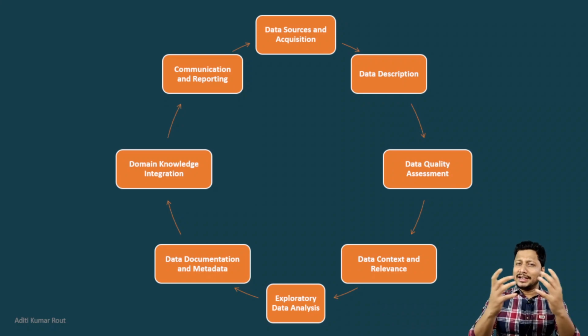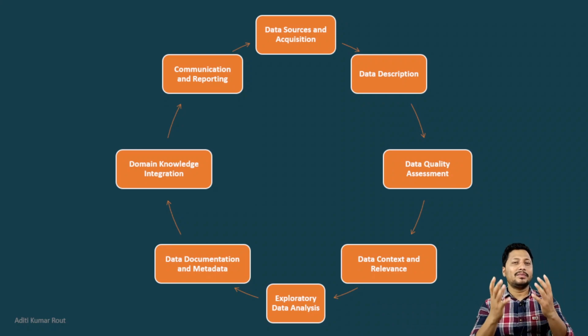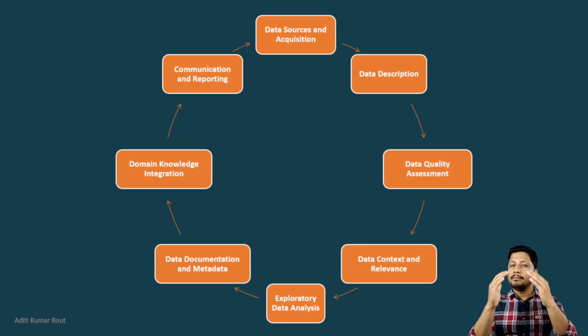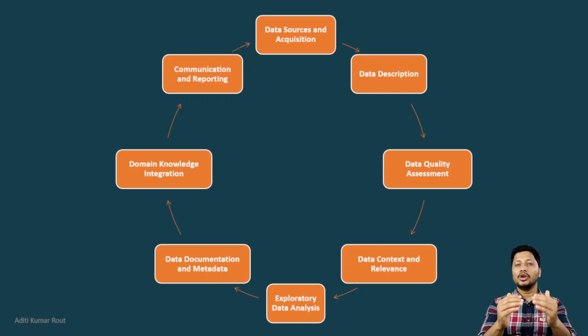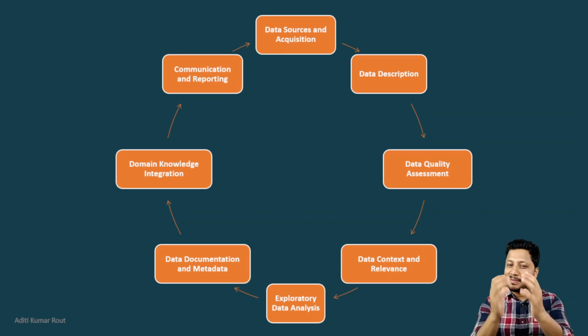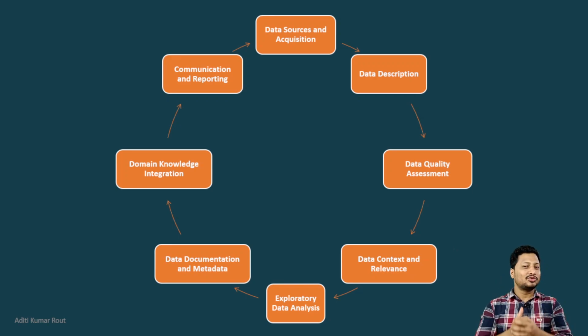There are multiple steps involved in data understanding, but I highlighted the major top level points here to understand the data understanding concept in a simpler way. My first step here is data source and acquisition. There are two parts here. One is data source and second is acquisition technique.